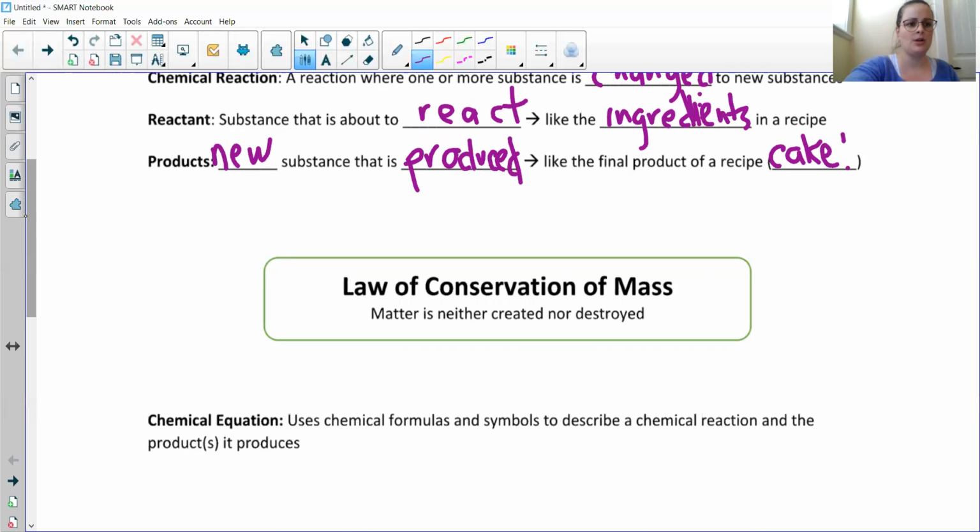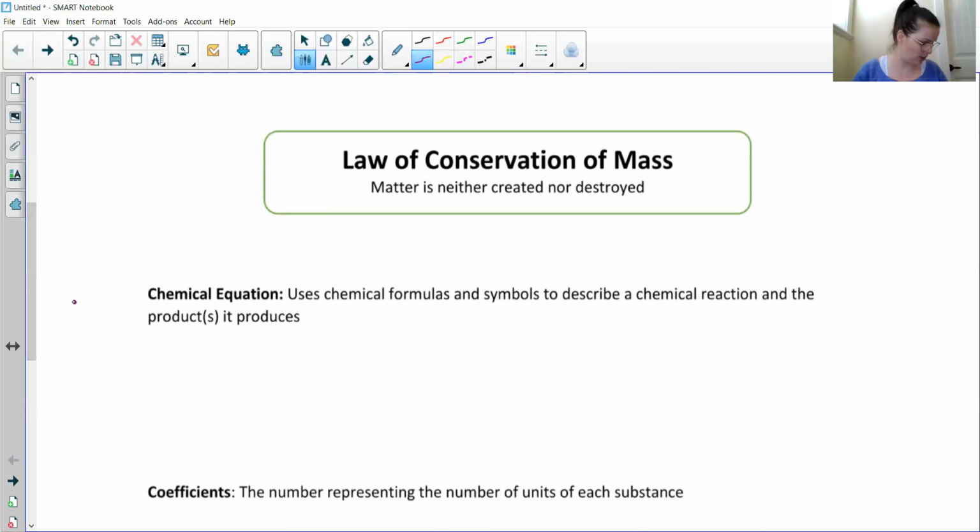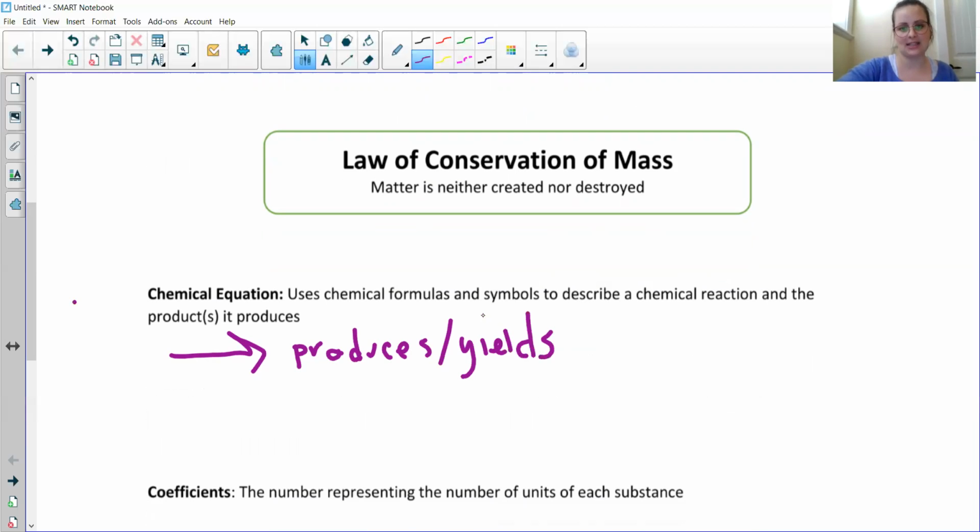All right, so when we're talking about the chemical equation, I just want to review some of the symbols that are used. So this arrow means something is produced. So it stands for produces, or more correctly, it yields. Scientists like to use fancy words to say the same thing. Yields means it is produced. If we have a plus sign, it stands for plus or is added to.